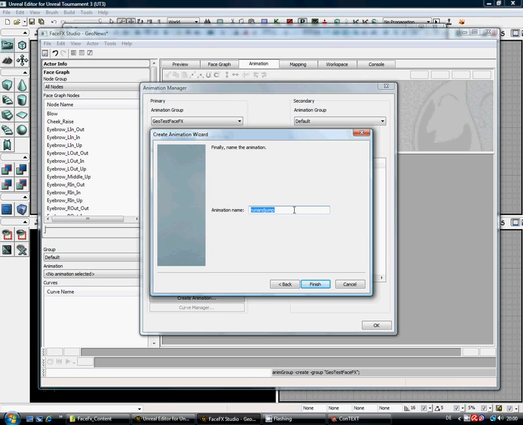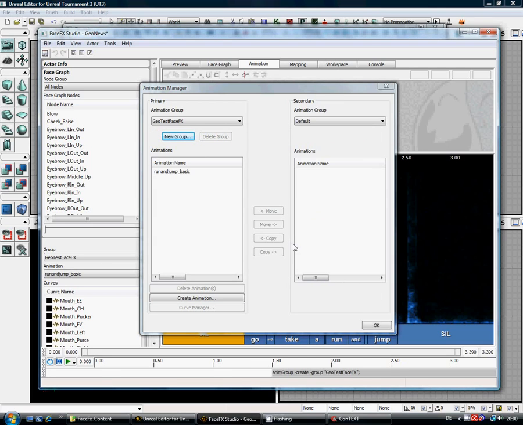For the moment, we'll just leave it at run and jump. Oh, okay, basic. No, that was not very clever, was it? Run and jump underscore basic. There we go. Click return. Boom. Smashing.